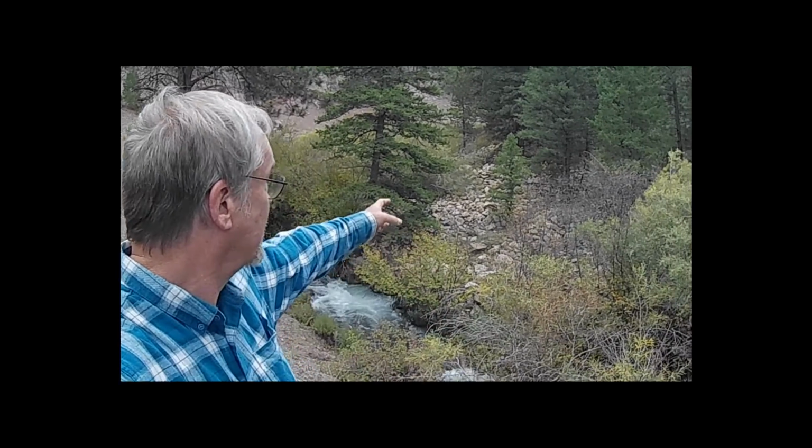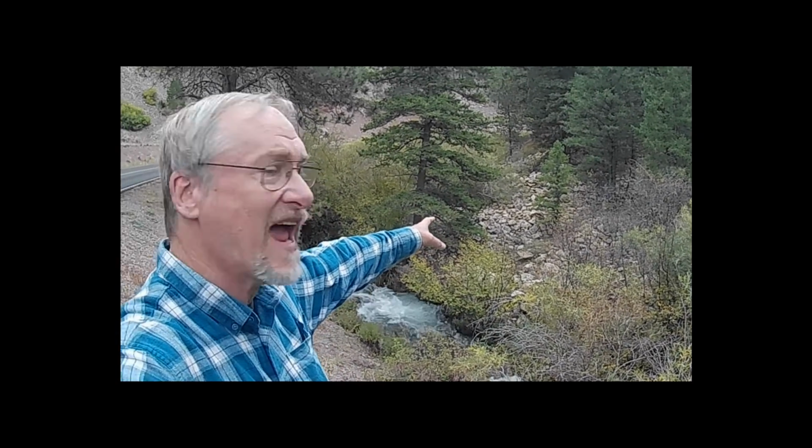Now, you know, when people think of important gold prospects and placers, most of the time they think of places like California or Alaska or something like that. But the truth is, Montana has some really great placer areas and a whole bunch of little ones that are very poorly documented, like this one behind me. You see all that stacked rock? That all came out of this little stream because there's gold in it.